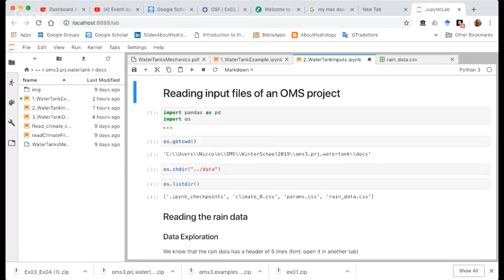Yes, let me check one thing more. Hopefully this now is going to work. Let's see.